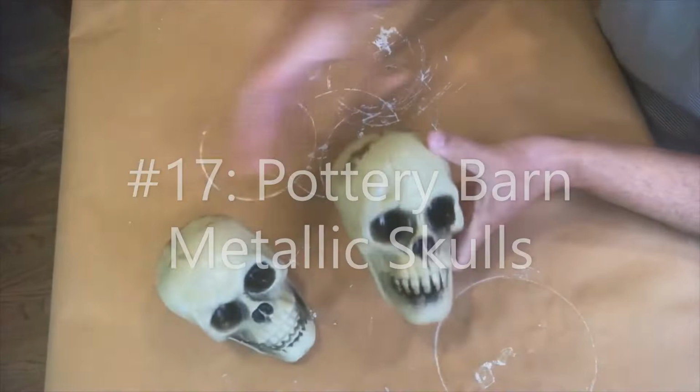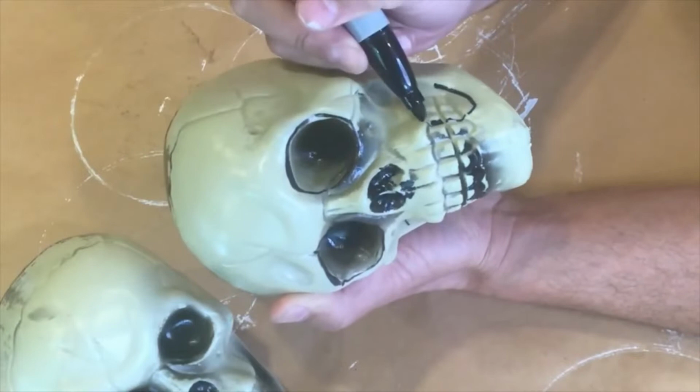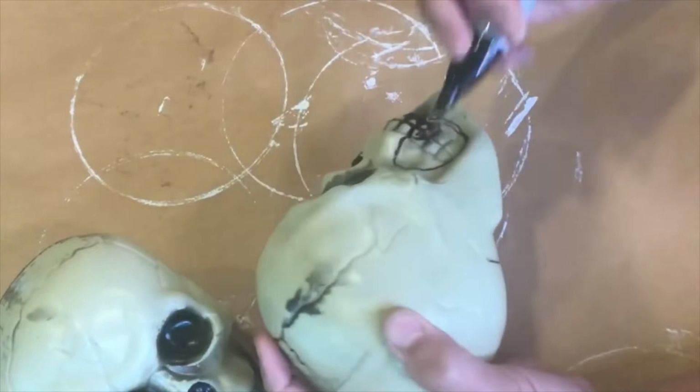And this is the brass votive candle holders from the Pottery Barn website, and I'm going to take these plastic skulls that I got from Dollar Tree and with a Sharpie outline the areas that need to be cut out. So you can see that I'm outlining the eye sockets, the sides of the mouth, as well as the back where we will insert that candle.